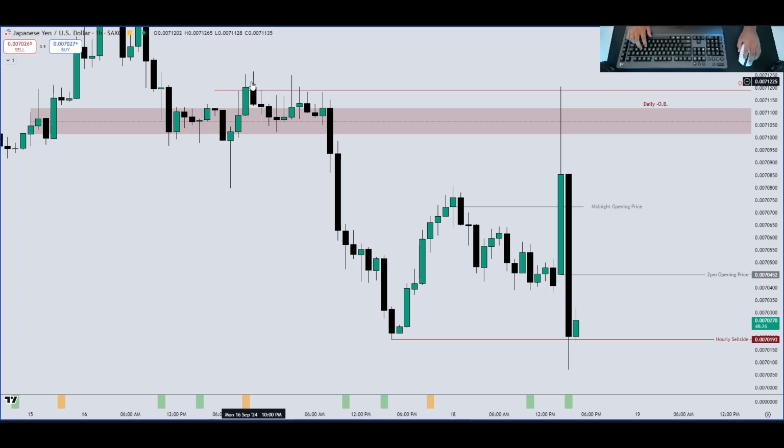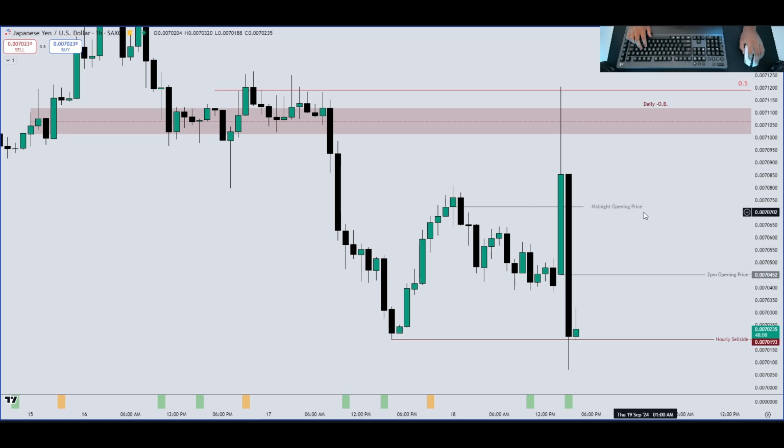And here we are on the 1 hour chart. And as you can see here, look at the wick respect the consequent encroachment of that daily PD array we talked about. And we see price head over to this hourly sell side. I was looking at this BISI right here as a potential main draw. But the final terminus would be this hourly sell side liquidity.